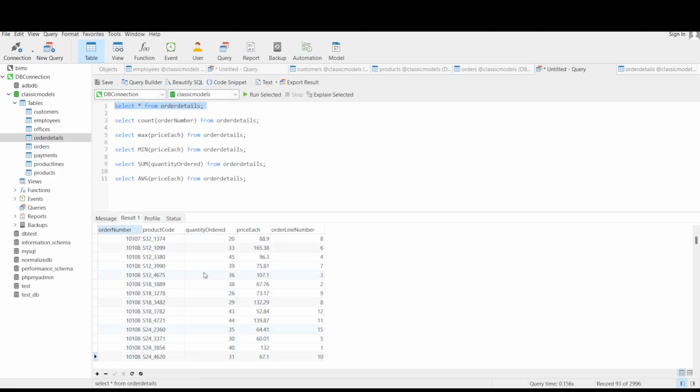Right now we're going to count the number of records, the order number.